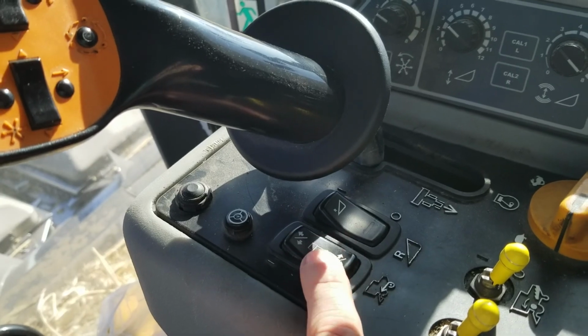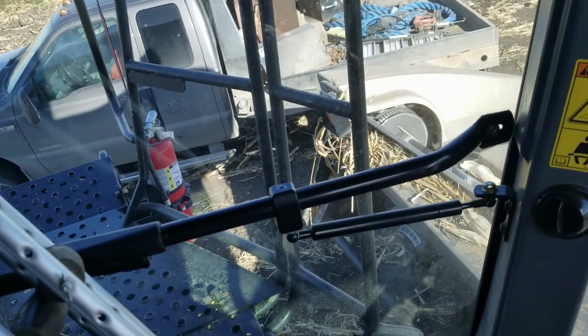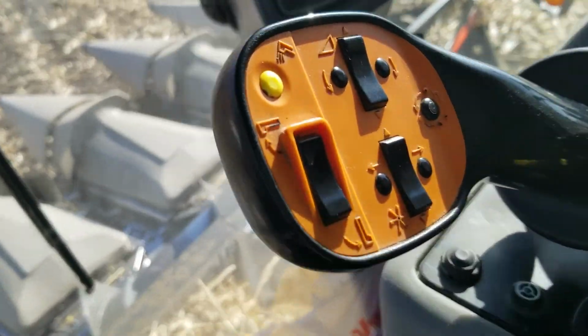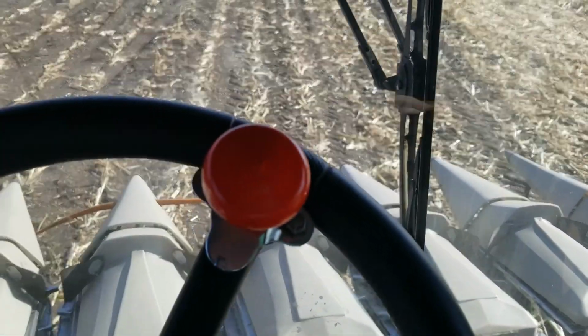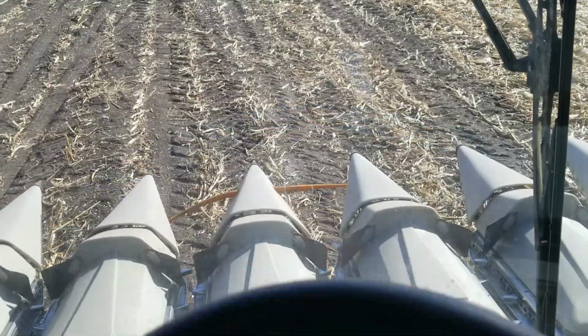And this picks up the ladder, because on the Gleaner, it'll rub against the next row with the 8-row head, so you need to be careful with that. So we pick that up. And also, when you go through gullies, sometimes it hits, and you don't want that, because you want your ladder. You want to be able to get out.